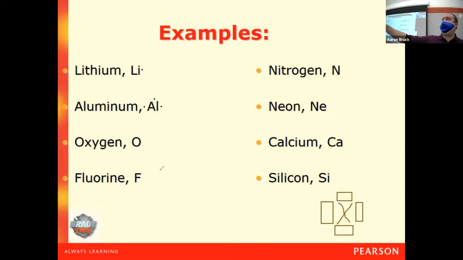Oxygen. Oxygen's in group 16, group 6A. 6 valence electrons. So I start by filling out 1, 2, 3, 4. Now that I have filled that space, 5 and 6 can come from any combination of doubling up. Again, yours doesn't have to look exactly like mine. It can be a little bit different. So long as you have 2 pairs of dots and 2 single dots, you're okay. Where you put those double dots and single dots really doesn't matter.